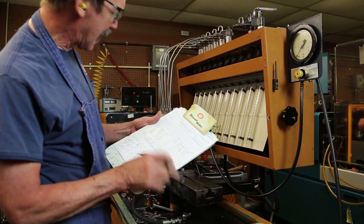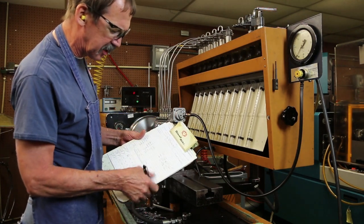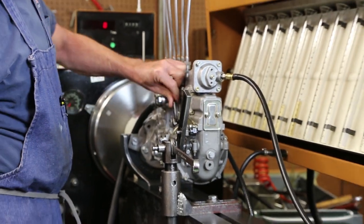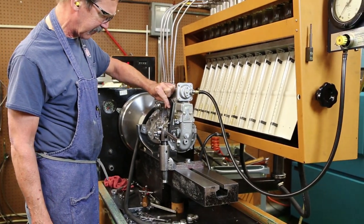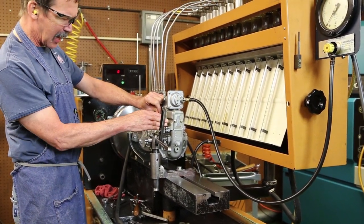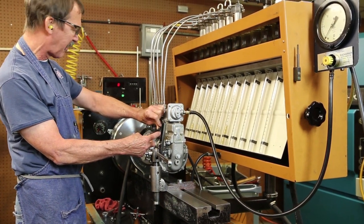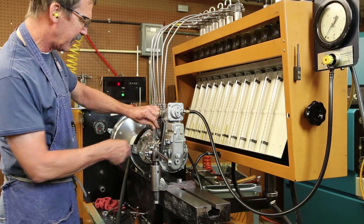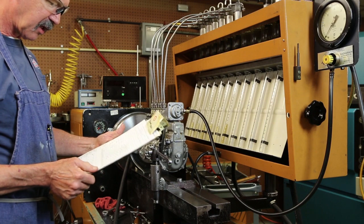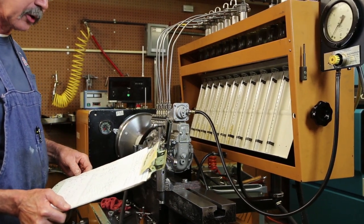Adjustment will be my stop lever mechanical stop. I'll have between 1 and 2 millimeters in the shut-off position. This prevents any pressure from my shut-off linkage from actually bottoming out any portion of my governor. It rests on the mechanical stop in the shut-off position. I've got 1 millimeter travel. Okay. I'll just have to take it off the stand now, drain all the fluids out of it, and we'll do some of the buttoning up finish work.